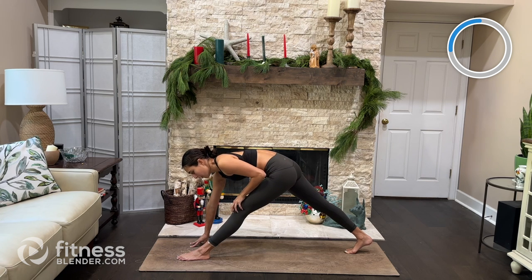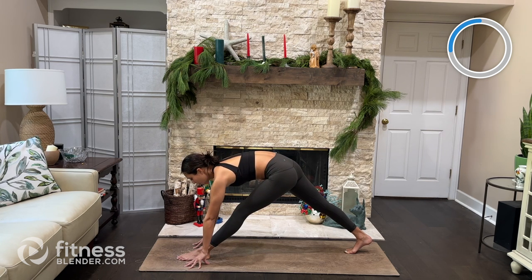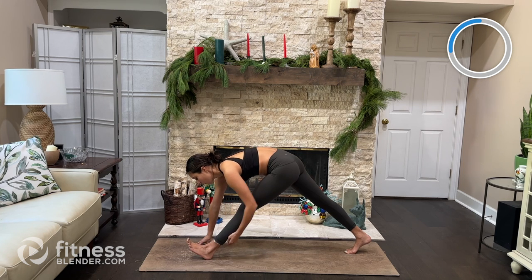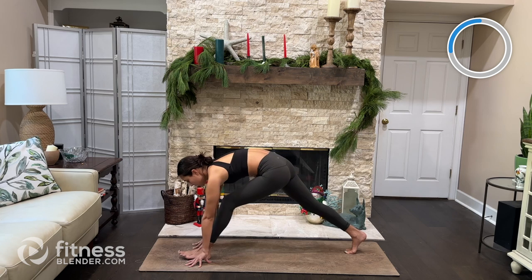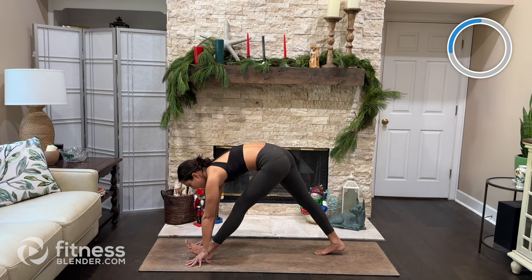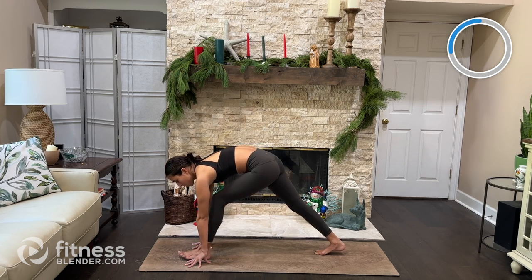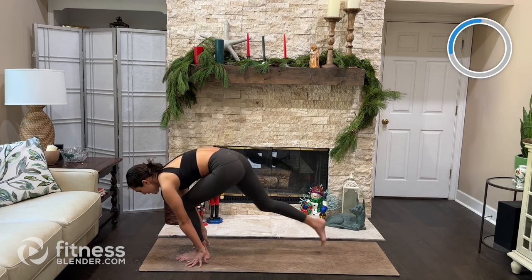Engage these quads to lift the left kneecap. You can keep the palms on the floor if that feels good to you. And then maybe you start to lift all five left toes off of the mat. You'll feel more of the stretch in the hamstrings and the quads now. If you need to bring your back foot in just a little bit, by all means, please do. Holding here for 3, 2, 1.